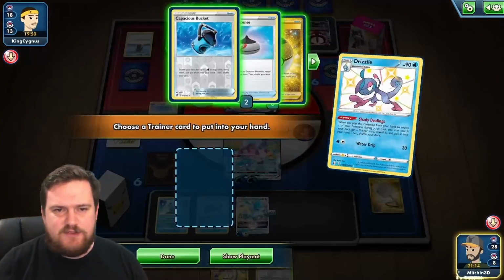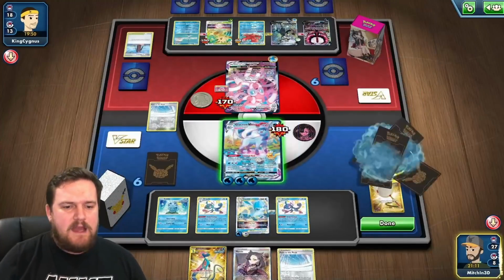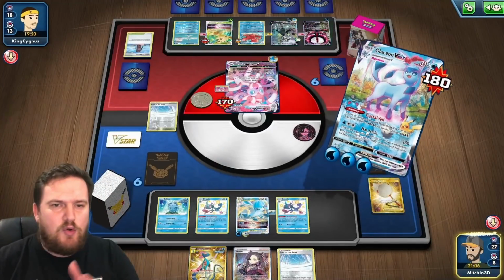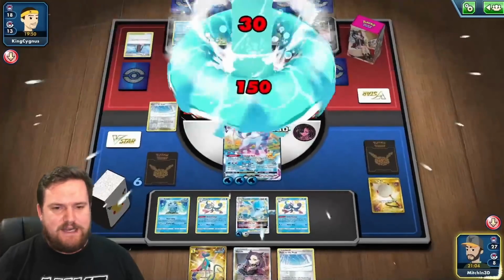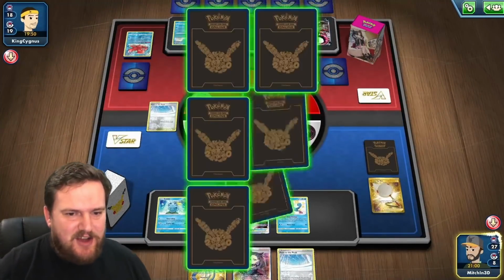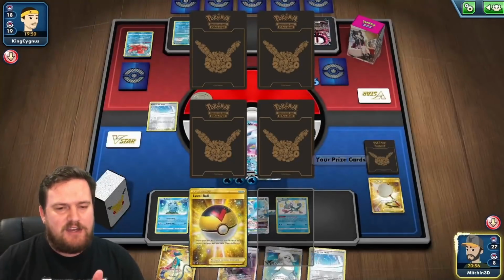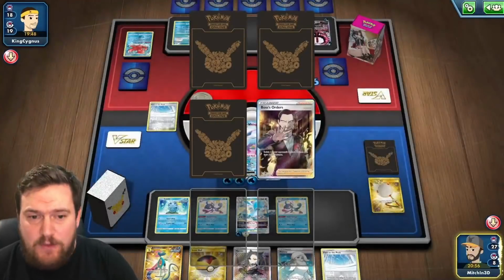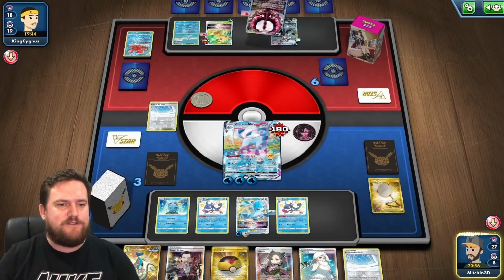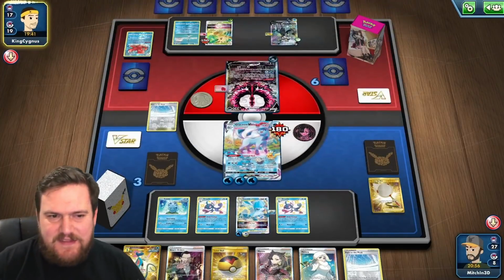I'm going to use Drizzile one last time here thanks to Scoop Up Net. I'm going to grab a Marnie, and then my attack here will take a knockout on the active, and it will also knock out Octillery as well. So here is the position as I see it. Firstly, our opponent is going to want to take a knockout this turn. If they want to do that, they will need to attack with the Urshifu V or VMAX. There's not likely another way that they can do it.